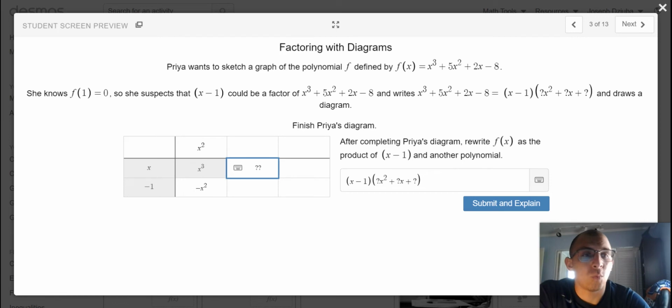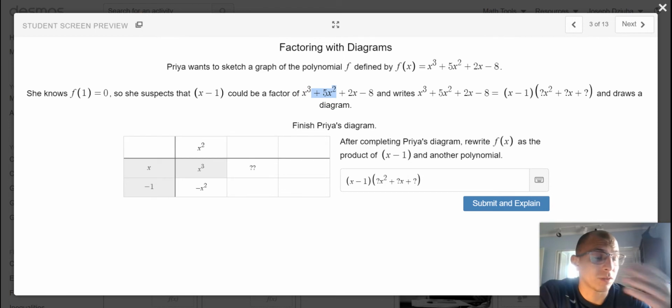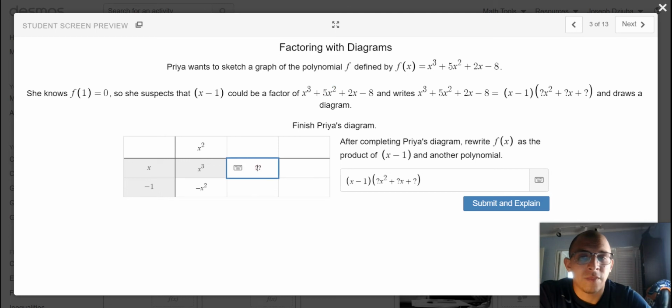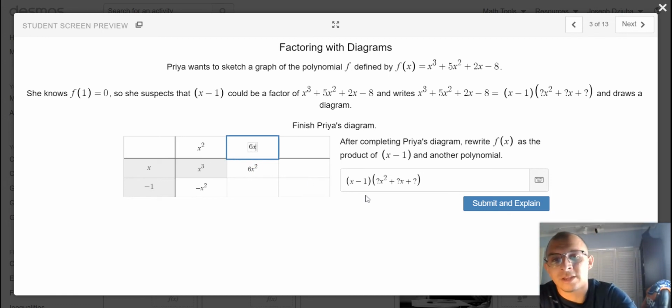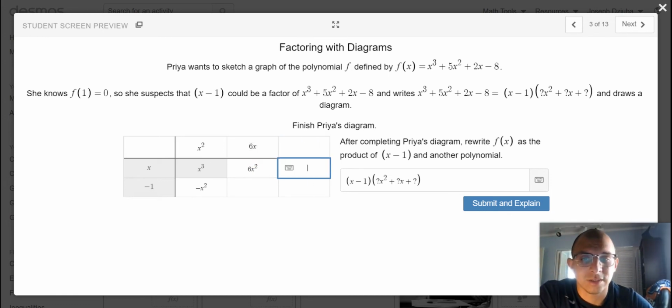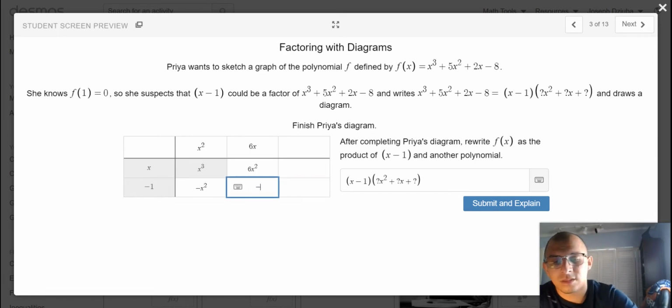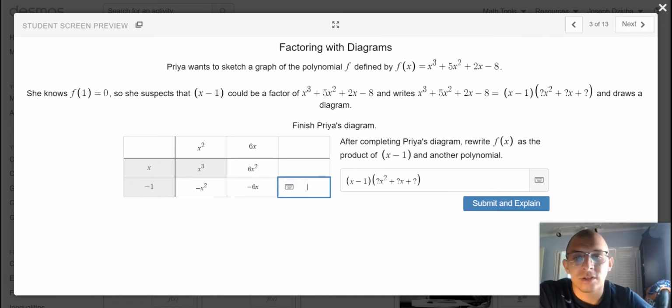We are currently trying to figure out what comes next in our table, and this is where we need to rely on the next term in the polynomial, so 5x squared. We currently, within our area model, have a negative x squared that when I add 6x squared to, 6x squared minus x squared will give me a positive 5x squared, which also allows me to determine that the next term of my factor is 6x. I'm able to fill out column 2.